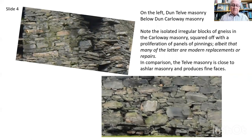Drystone building means building without the use of clay or mortar or cement or any other form of adhesive material to hold the monument's stones in place. Obviously, it is easier to build drystone walls from flat, slab-like or tabular stones, illustrated in the left-hand image here, and more difficult, though certainly not impossible, to build with harder rock types that break in angular fragments and require a lot of small stones used as pinnings to fill the spaces between the larger stones.